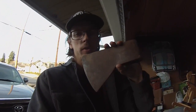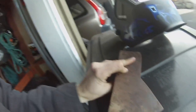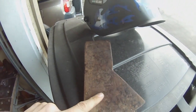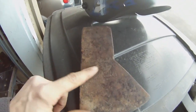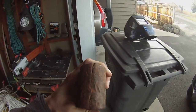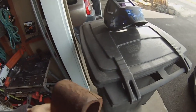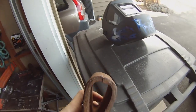I've got this old Collins axe head. It's a 3.5 pounder called the Legitimus. Cool logo. I want to rehandle it, but it is cracked on the back, the whole way through.